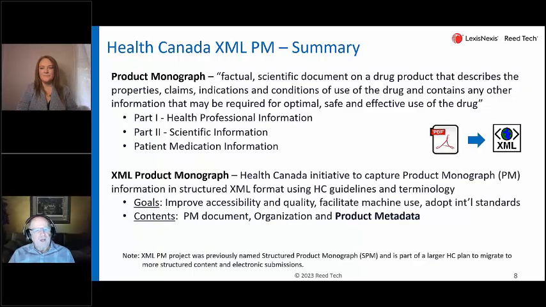And over the course of time, certainly that has worked well with providing information to patients and professionals that administer the drug products. But over the course of time, Health Canada had looked at some of the other initiatives that are taking place. FDA obviously had moved forward with their structured product labeling activity and moved this content out of PDF into XML. There's some activities going on in Europe at the European Medicines Agency.